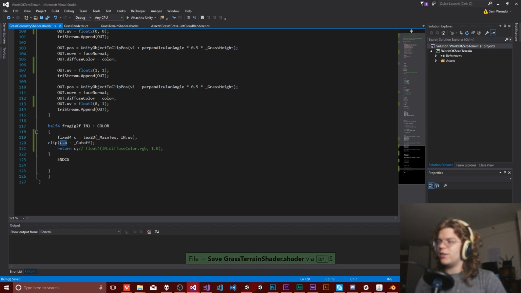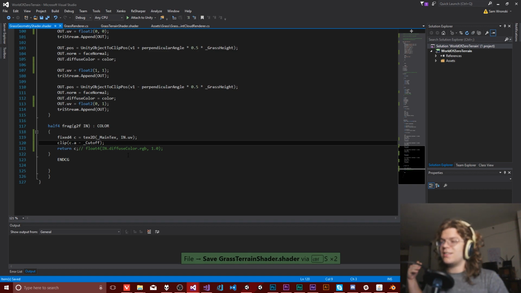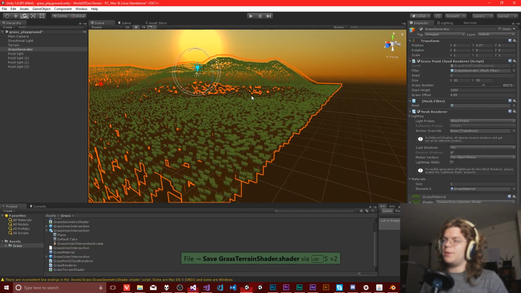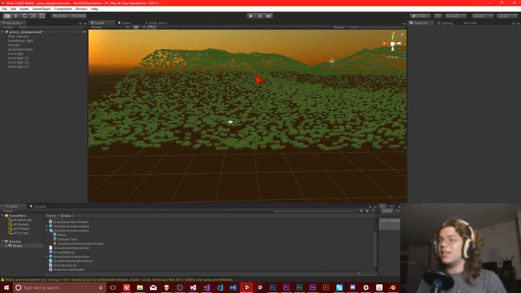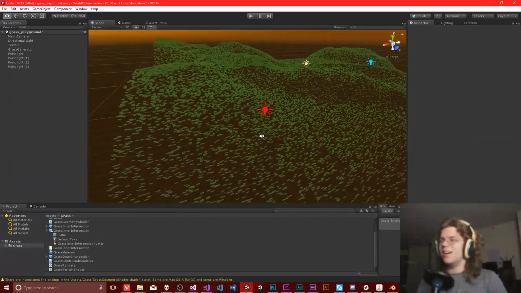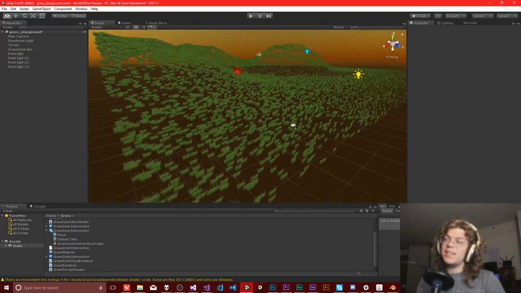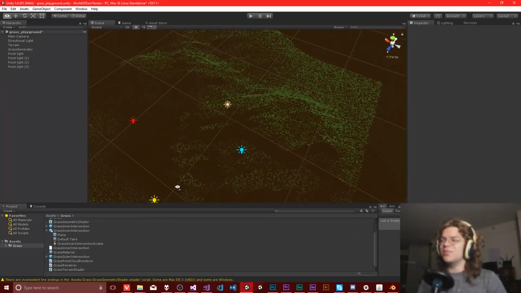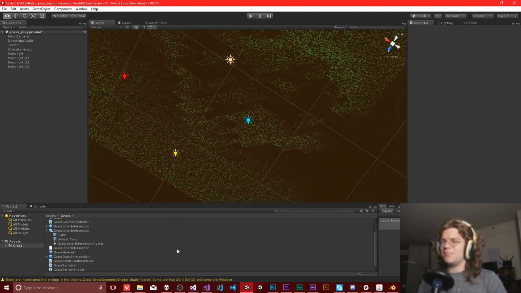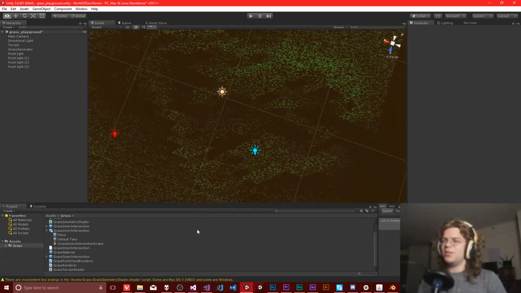So we're taking our alpha, subtracting the cutoff. So if our alpha value is less than the cutoff value, it won't draw that pixel. And now we get grass, a lot of grass. You can actually pretty much see the terrain just with this, which is super cool. It looks a little bit funky from the top because everything's a little bit weird.